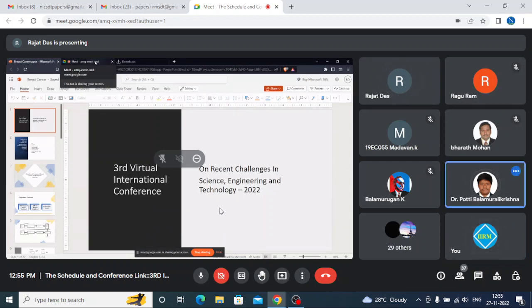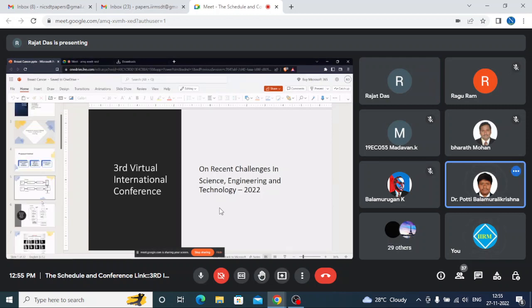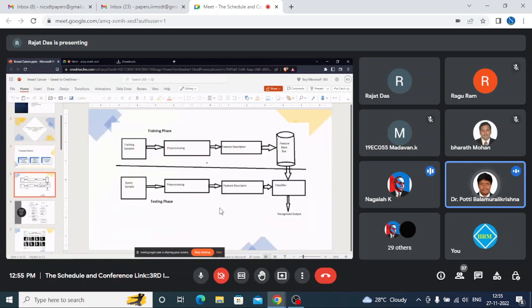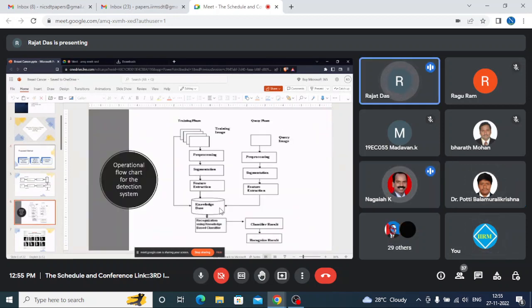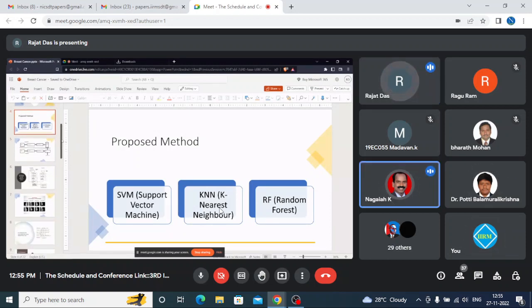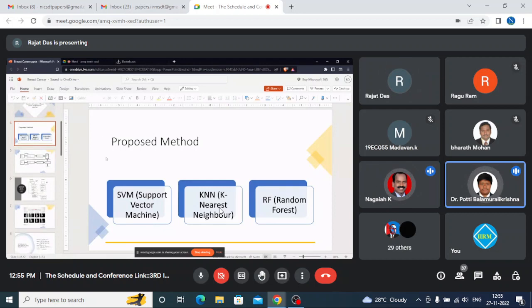I think it is clustering based, isn't it? Yes, sir. Okay. What are the performance measures that we need to take to estimate the performance of your proposed method? We have taken the data set and just classified it in three methods, sir. The same algorithm in different ways, sir. So in that way, we have estimated performance. What are the metrics that you need to consider to estimate the performance? Yes, sir.